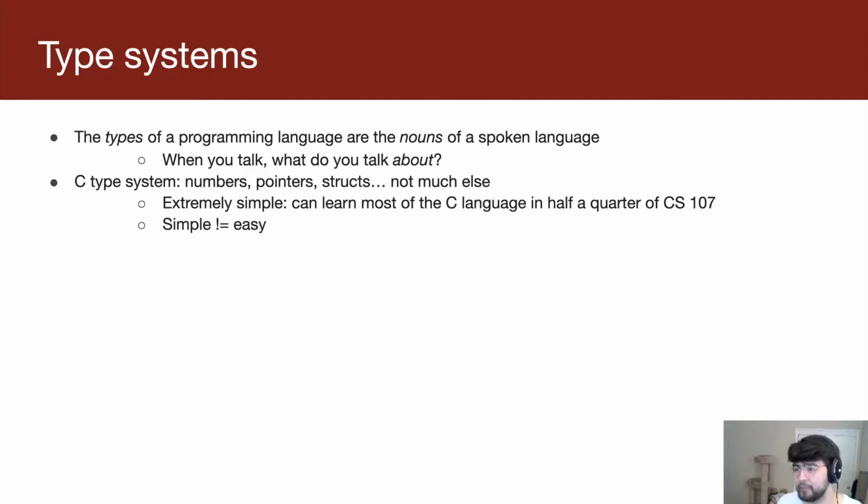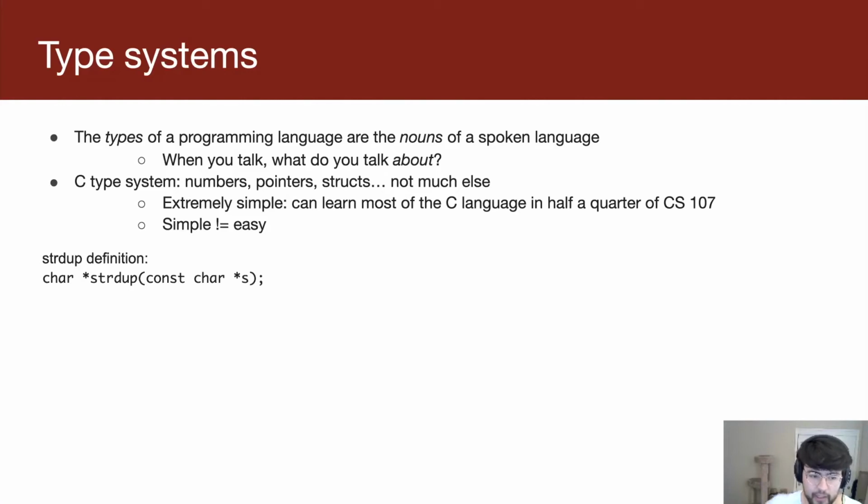Simple does not necessarily mean easy, because you might have complex thoughts of like, okay, we have a list, and there are things inside of this list that have particular attributes, but you have to translate all of this into a primitive language that doesn't really have many nouns. It's a very small type system. And this leads to things like strdup. So the strdup definition, it just looks like this.